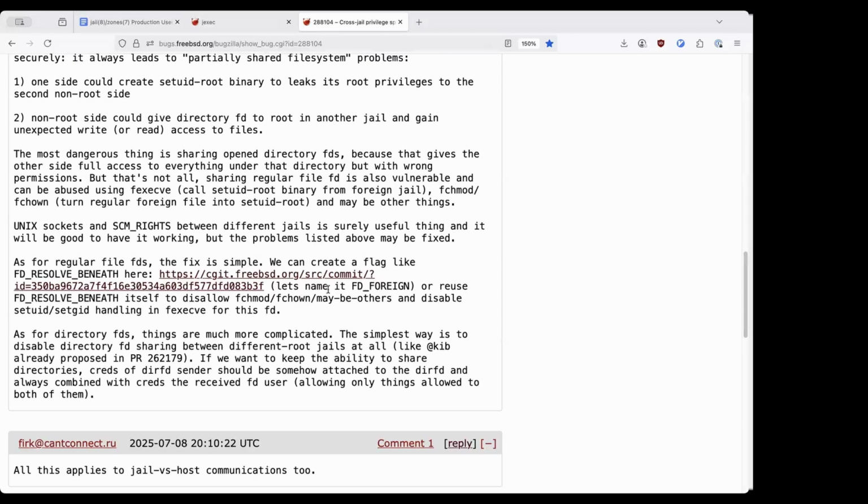Especially because we don't have user namespaces like Linux does, but just assume that users in jails are separate from each other, right? We do not have that, it's all just user ID 0 plus a prison pointer.